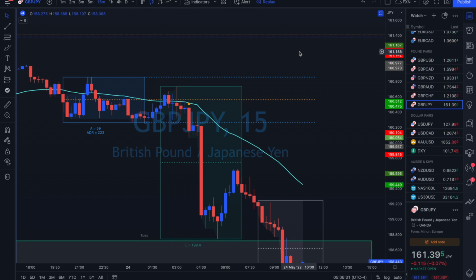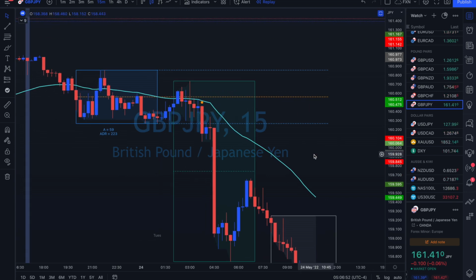The first one that we have is on Pound JPY. Now, you can see that the setup itself during the London session here is a type 3. We get a move out of the Asian session and then directly right to the middle of the range. We end up getting a nice railroad track here, which is a great pattern for type 3 to take. But I want you guys to pay attention to where the 50 is. The 50 is the blue line here. Of course, you can see how the 50 is acting as a form of resistance and essentially is holding up price at this particular level.